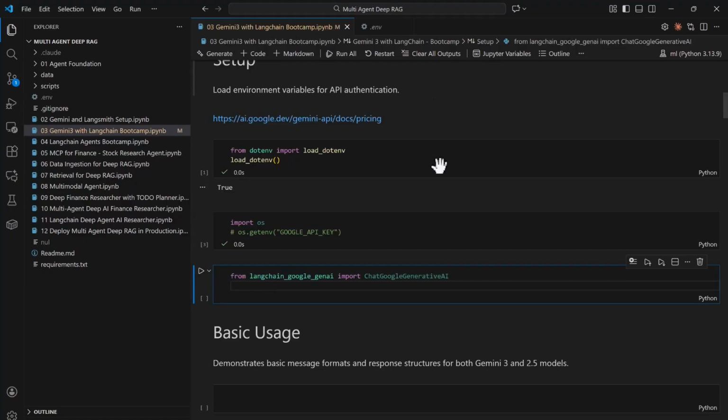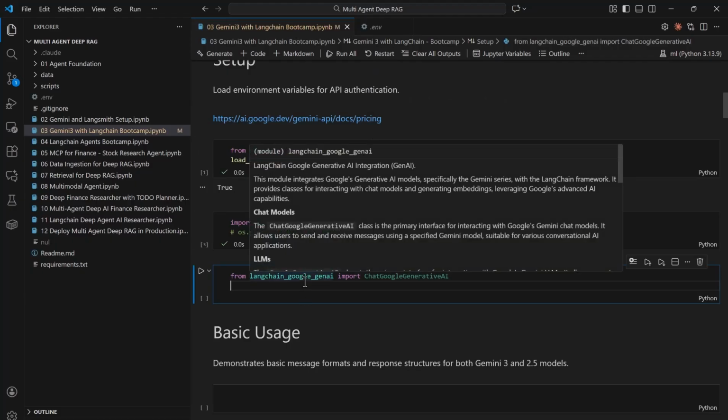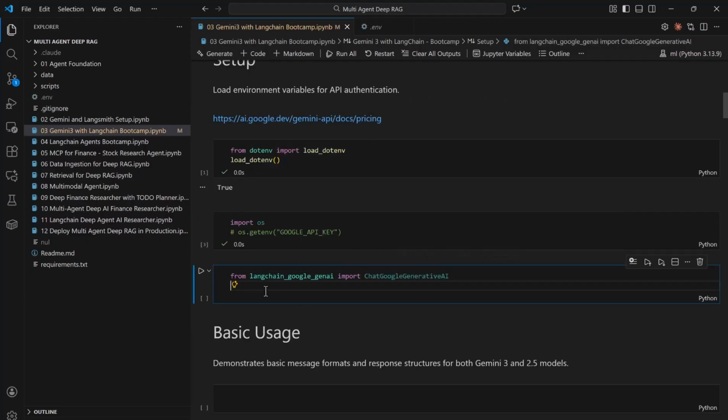The code file is provided with this course itself. You can download it from the first section. Otherwise, you can come to my GitHub repository, Lakshmi Merit, and download the multi-agent deep RAG repository from there itself. All right. So we have imported our ChatGoogleGenerativeAI.